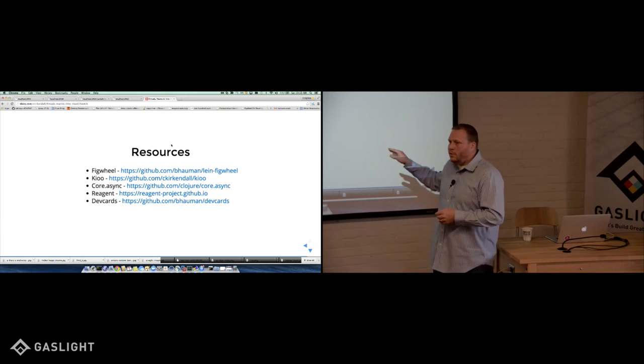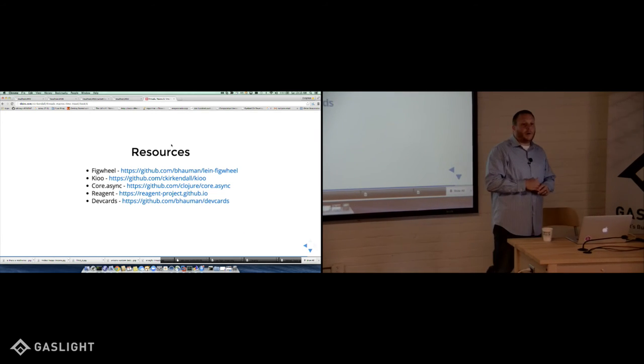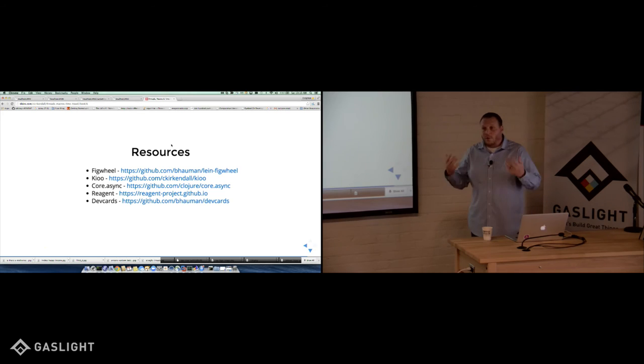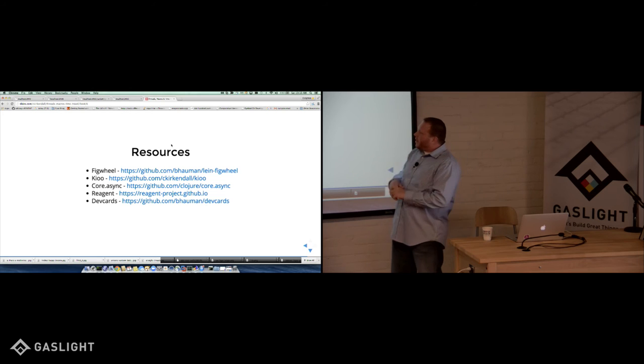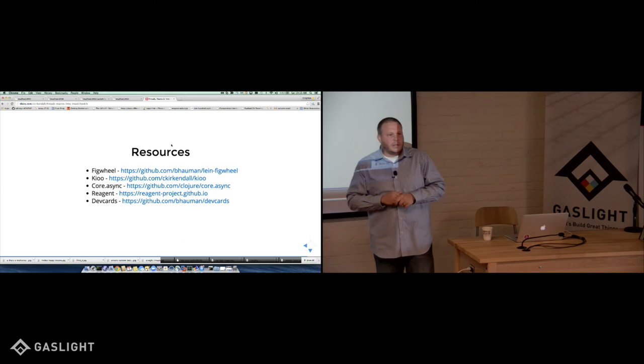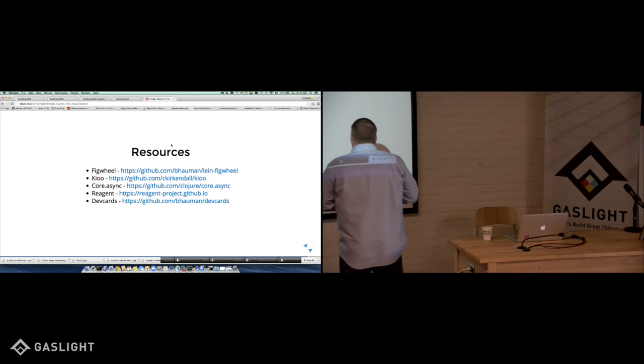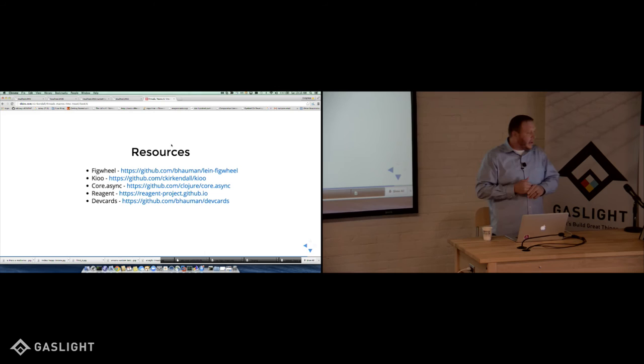Reagent's very cool. I've been working a lot with it recently. I've worked with Om, which is another ClojureScript one. Both of them are very awesome. I've also written one for Outbase, which was slightly more advanced than most of this, that tried to do it at a much lower level. So instead of the user having to know how to configure the app, it just did it all on its own and figured out the most efficient way on what should be diffed and when, tracking all that. But that's the cool thing. Right now, the combination of ClojureScript and React gives you probably the fastest rendering that you're going to find.